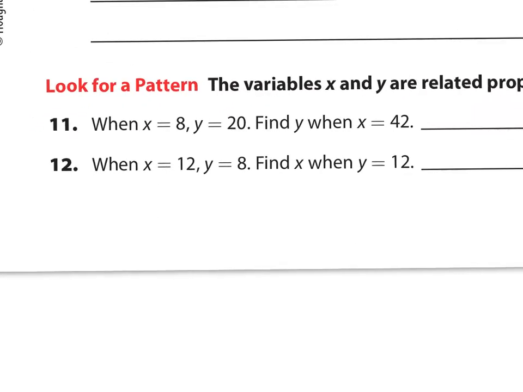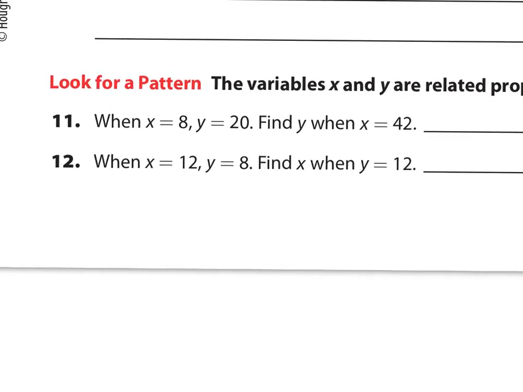All right, number 11 and 12. Let's take a look at how this could help us. At first, I'm just looking at 11. Don't get confused when I'm writing this out. I want to make the formula. y equals kx. Now, k is solved by putting the y over the x. Now, these are the ones that we know. So, what's my y? It's right there. 20, 8. y goes on top, x goes on bottom. So k is 20 over 8.